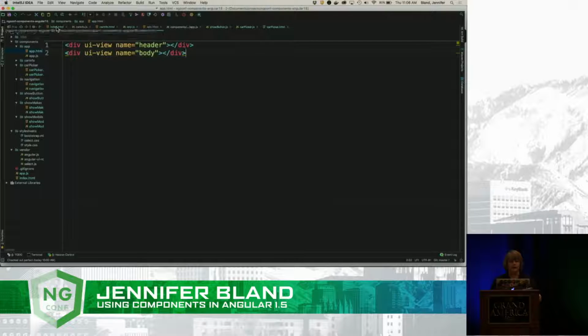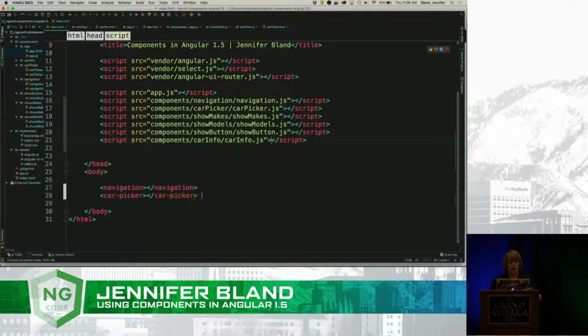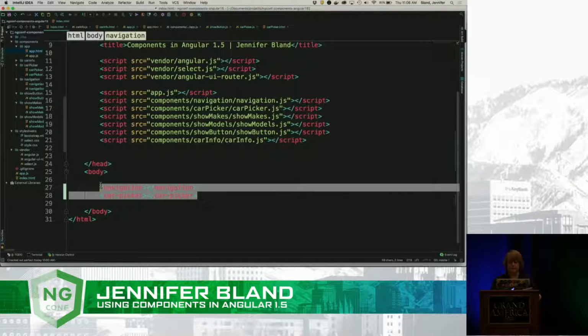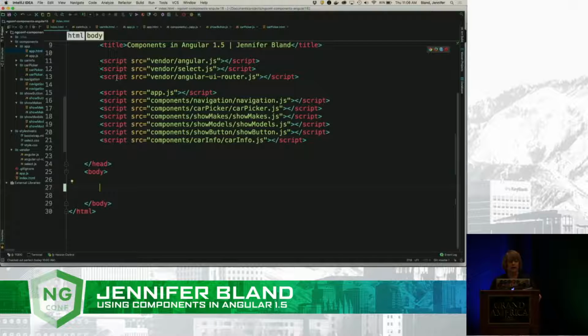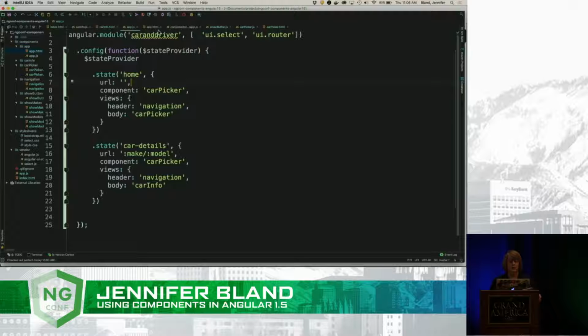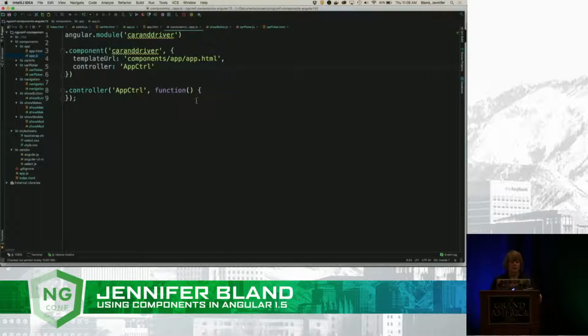And on my index.html, I'm actually going to come back and take this out, and what we'll see in here is I've created a component called car and driver that's in my app.